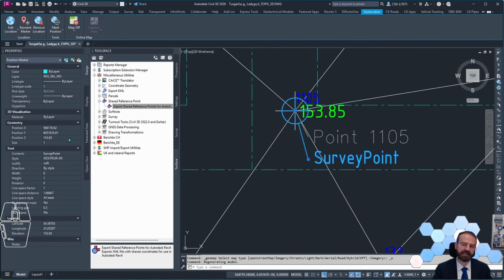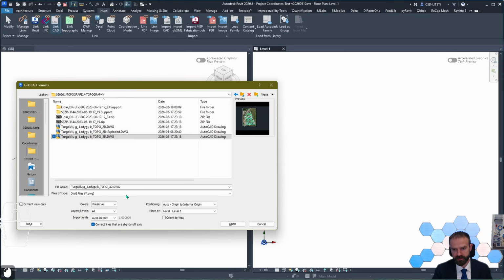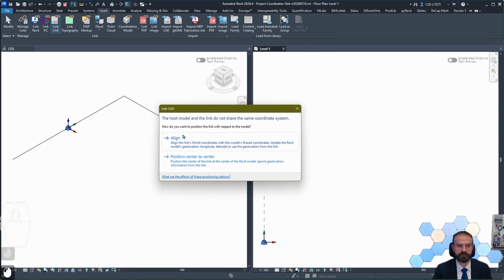So basically I should link to shared coordinates. Let's try to do that, and let's select by shared coordinates. And in most cases it will not work. Let's see. Yeah, as I mentioned, it is not working because my Revit file doesn't have any coordinate system.